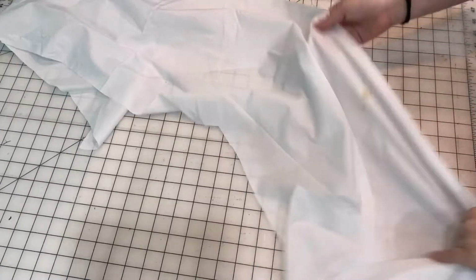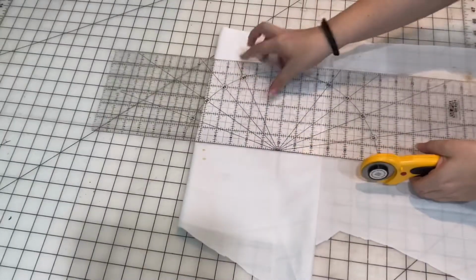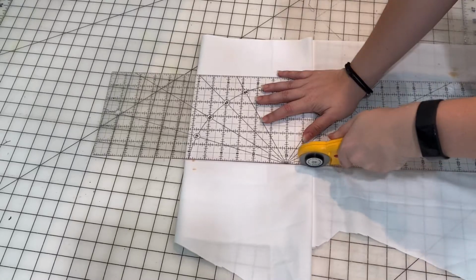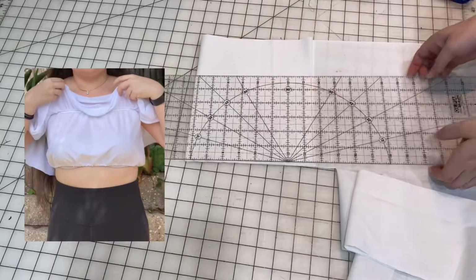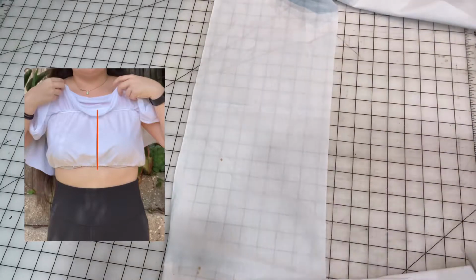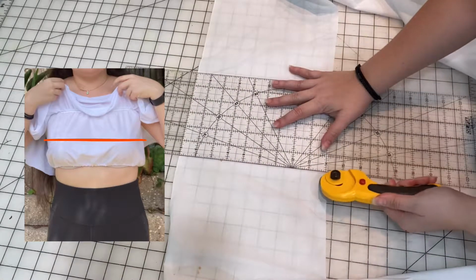So let's jump in. To start off, I'm just going to make a simple tube top. Here I have a white sheet that had stains on it and I've been cutting up as scrap fabric. I'm just going to cut out a rectangle that is the width of how high I want this top to go, so how much area I want to cover from the top of my chest down to below my bust. And then the length of it will be the widest part of my bust.